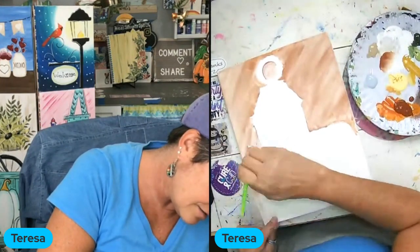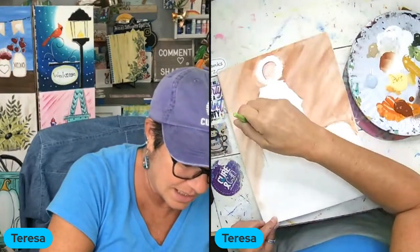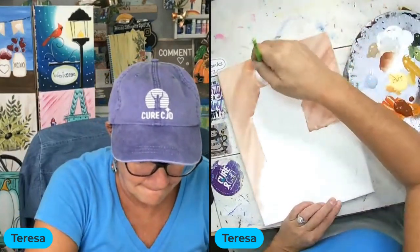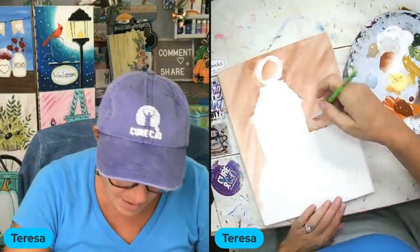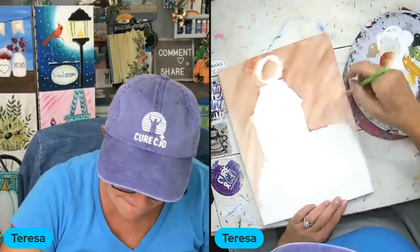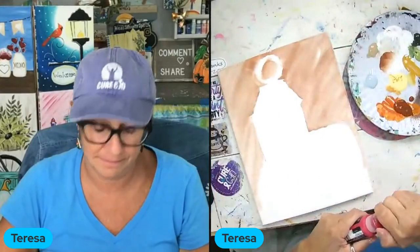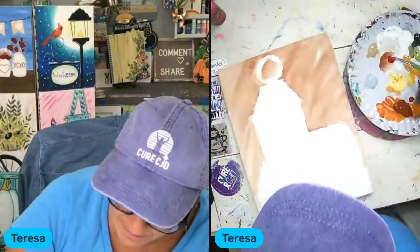It's okay if a little bit gets on your pumpkin — we do these in a certain order. If you get some on your lantern, the lantern is black and we can cover that up so easy. I'm making lines in here diagonal again and we'll clean all that up when we do the black on the lantern. Now we want to carefully darken up our corners. I need a little bit of red — I'm going to pick up a little bit of red.